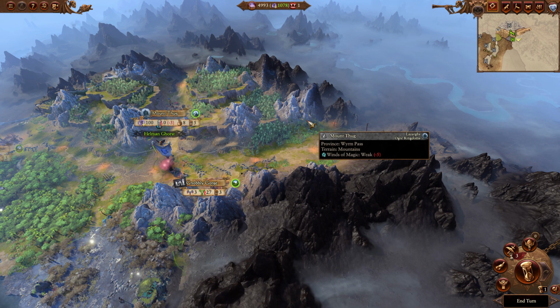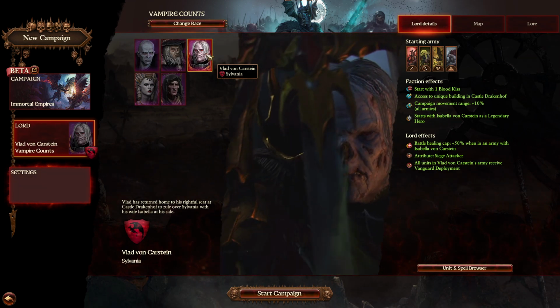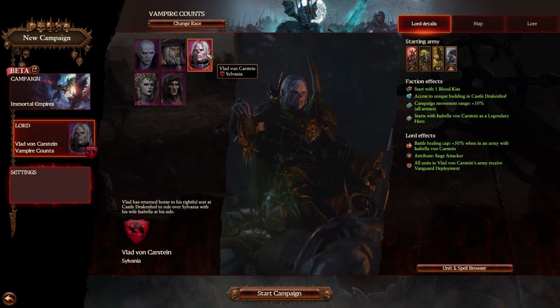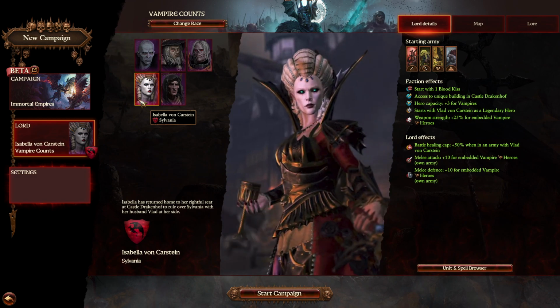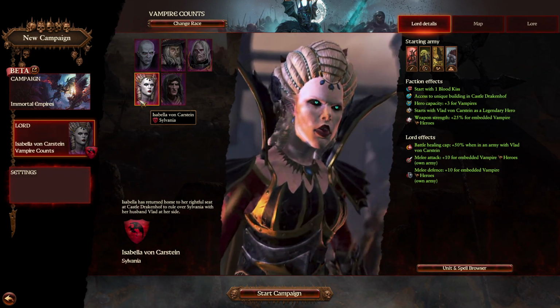Okay, on to the final lords. So before we load into the map, which you've kind of already seen earlier, it's worth talking about the difference between Vlad and Isabella. If you pick Vlad, Isabella becomes a legendary hero. If you pick Isabella, Vlad becomes a legendary hero. You want to put them in the same army because they get bonuses for healing when in the same area.